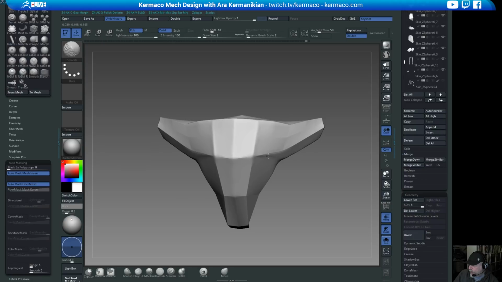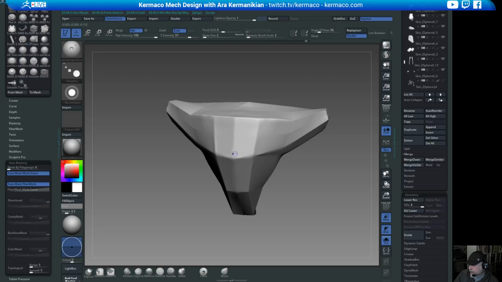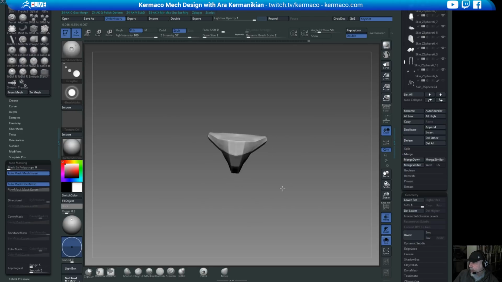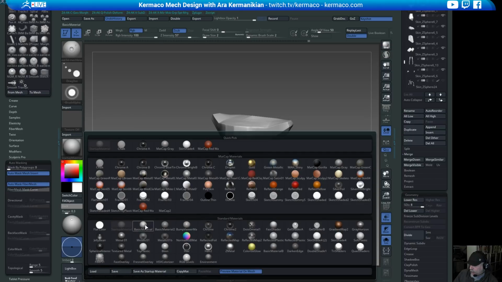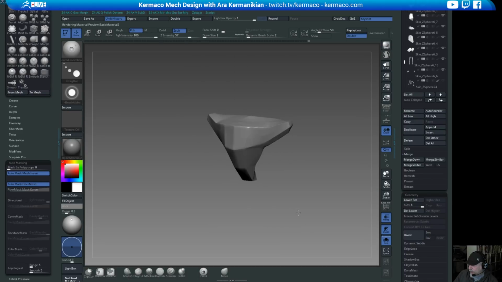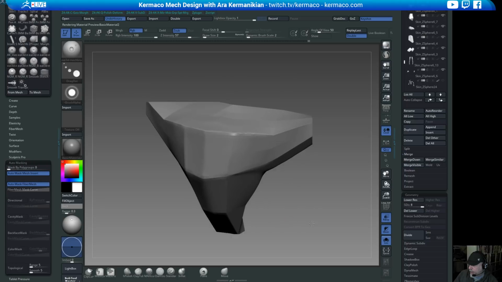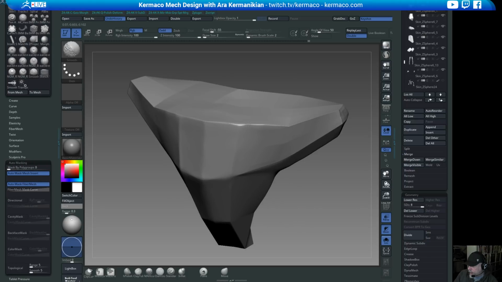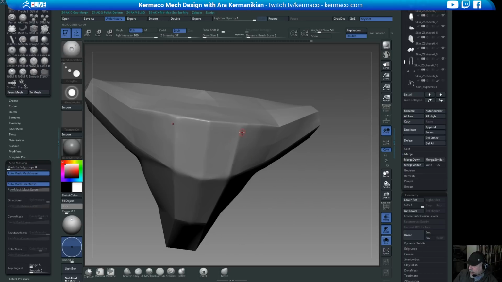Right now I'm getting into more of the secondary shapes, secondary forms, and getting this to work in such a way that at this point it's a good idea to add a shiny material to it. So I'm going to go to basic material 2 to see where my specular highlights are and make sure they're continuous. Here it looks like it was a bit choppy, so I need to fix that. Like so.